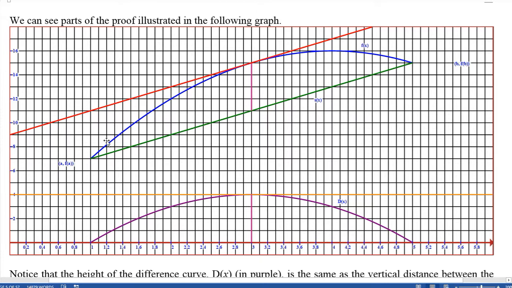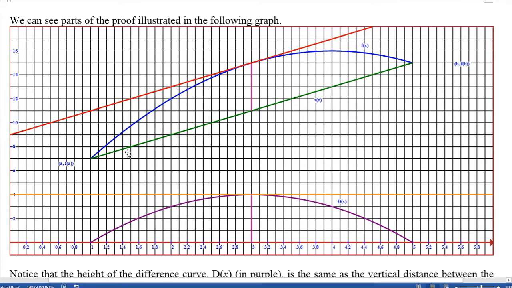Now let's take a look at the graph here. So I've got this illustrated with a purple graph here, a blue graph, that's the original f of x. And it's defined from a to b. In this case, I guess a is 1 and b is 5. So we've got a graph here. Notice that it's continuous on that interval. In fact, it's even differentiable on that interval. Continuous at the endpoints and differentiable in the middle of that interval.